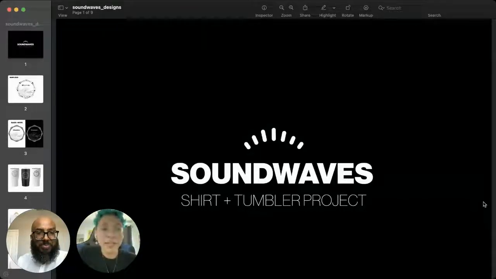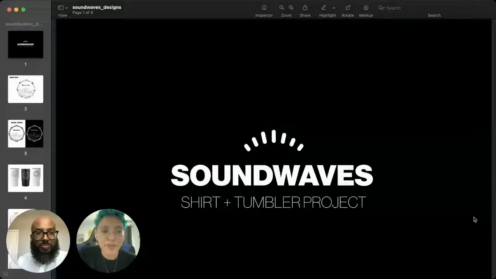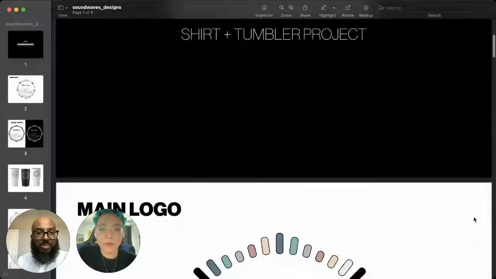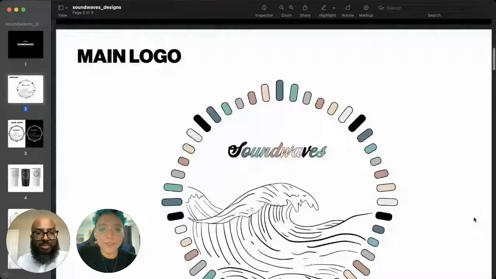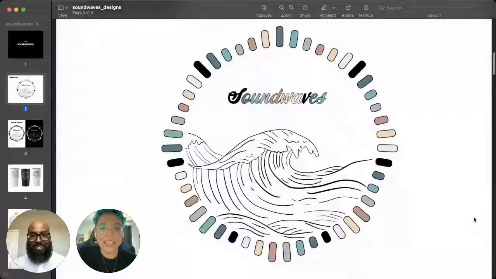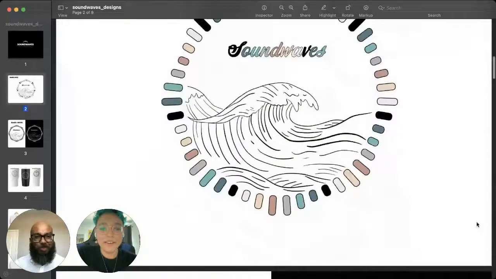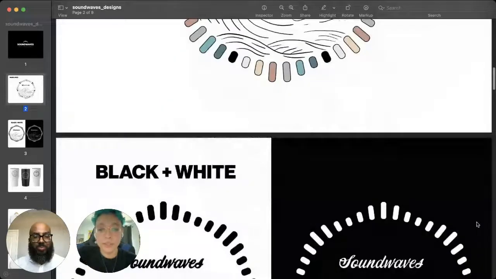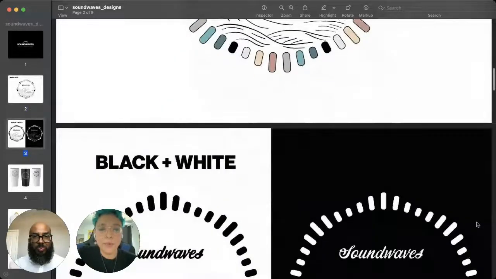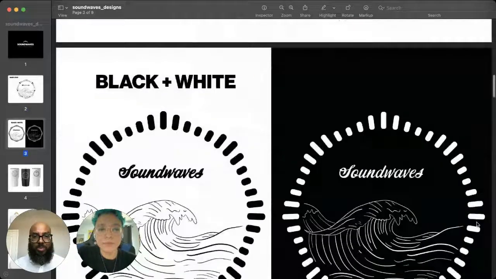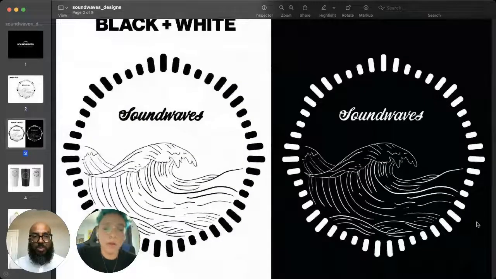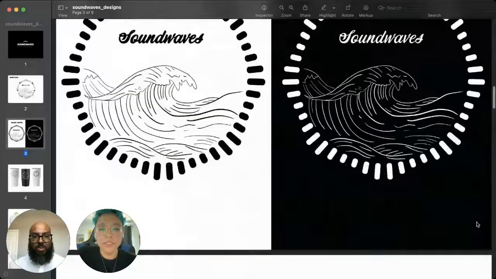Okay, so this is the brand guide that I made for the t-shirt designs and tumbler designs. Here we have the main logo for Sound Waves that I created, and this was all done on Adobe Illustrator. Here we have the black and white logos, and then I mocked them onto some tumblers.